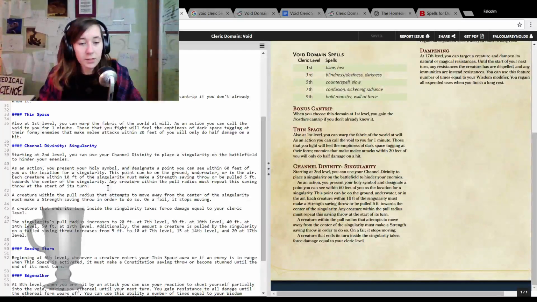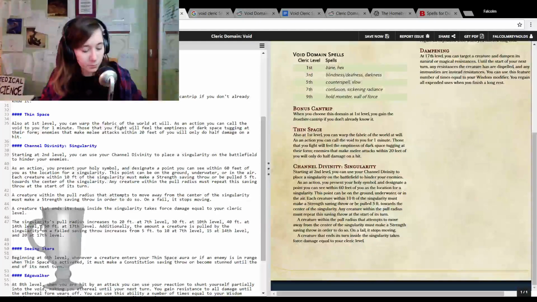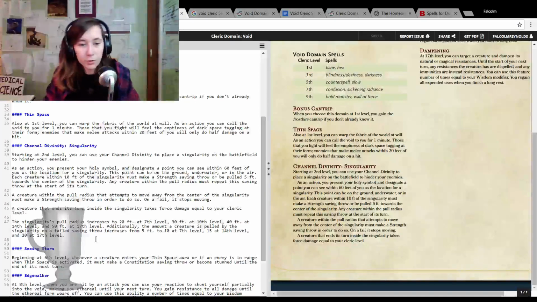A creature that ends its turn inside the Singularity takes force damage equal to your Cleric level. The Singularity's pull radius increases to 20 feet at 7th level, 30 feet at 10th level, 40 feet at 14th level, and 50 feet at 17th level. Additionally, the amount a creature is pulled by the Singularity on a failed saving throw increases from 5 feet to 10.